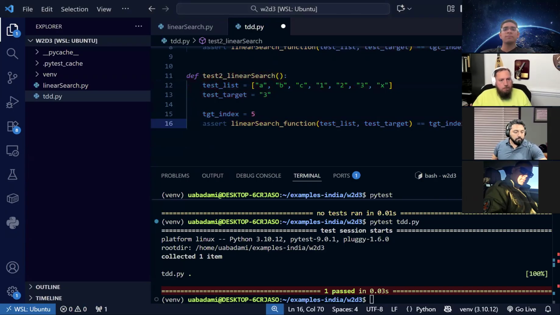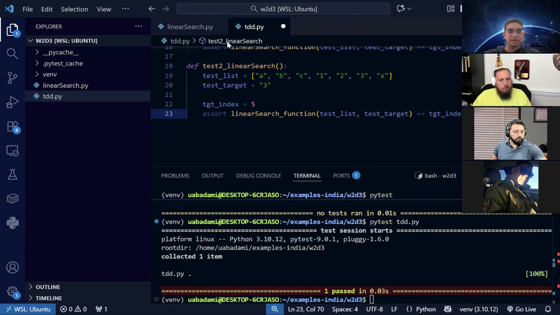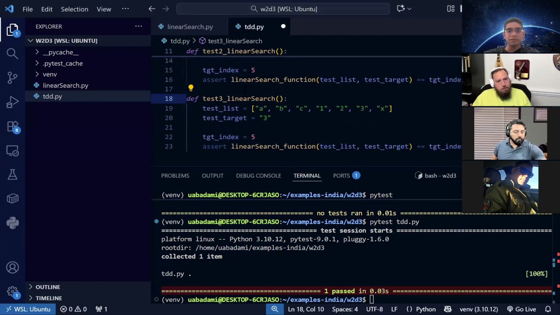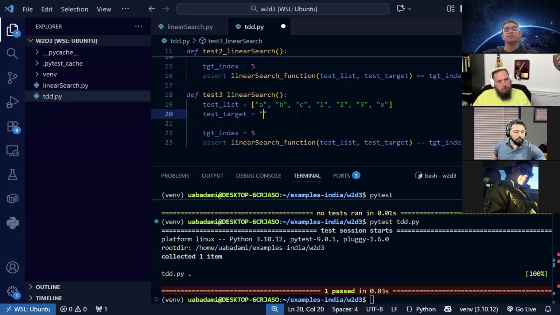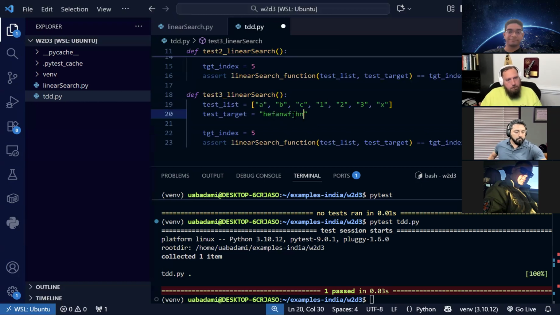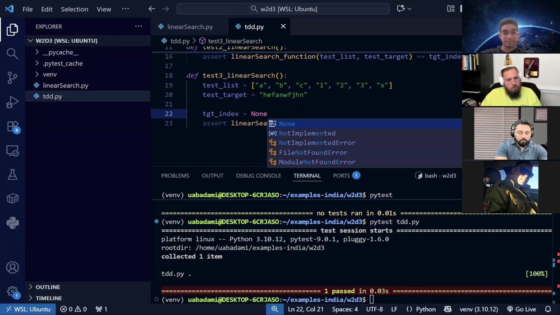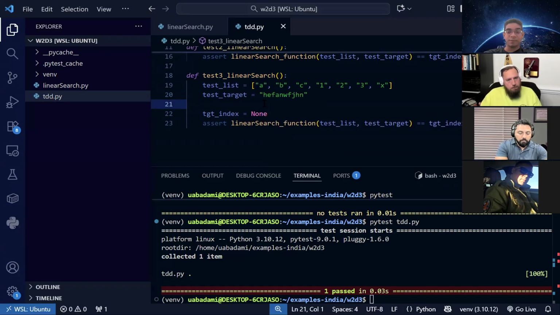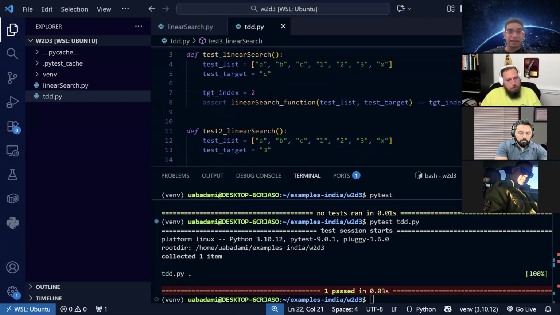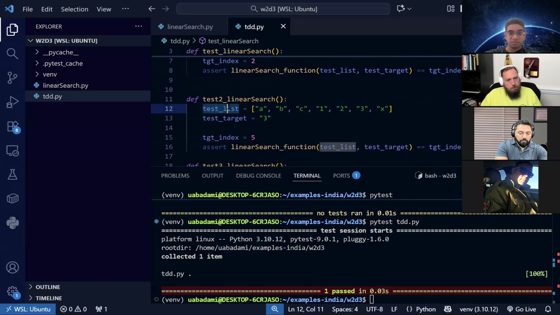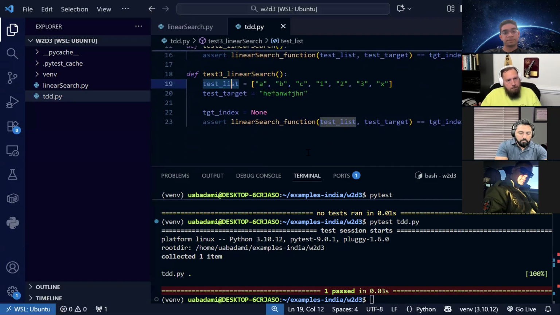And then let's write in one more test, just for the heck of it. Let's say that we are going to search now for this thing. This thing does not exist in the list, right? So it should return None. And we want to check that when we're testing our function, it's going to actually return None. So we now have 1, 2, 3 tests in here. So when I run this with PyTest, it should check all 3 tests, which should hypothetically succeed.